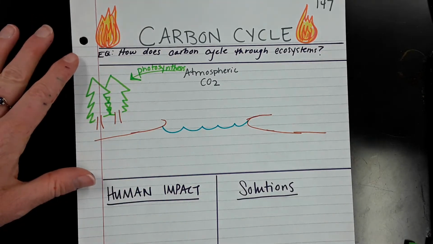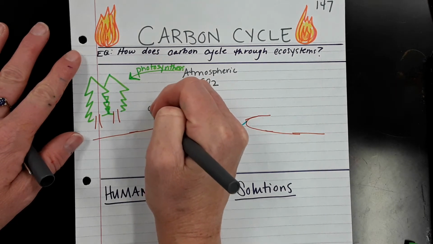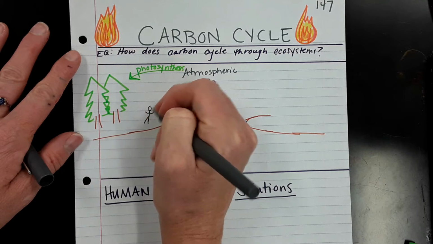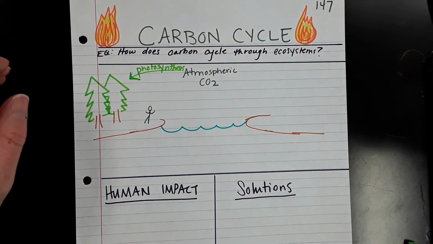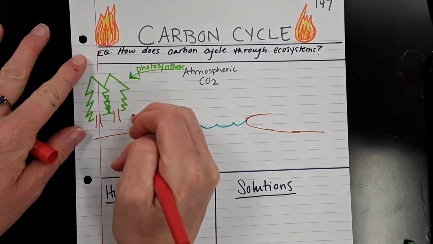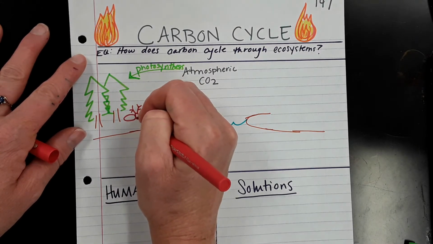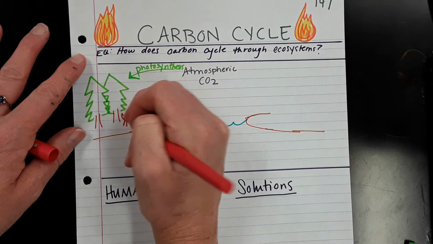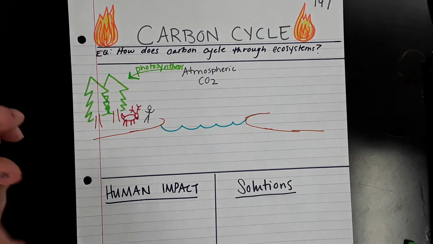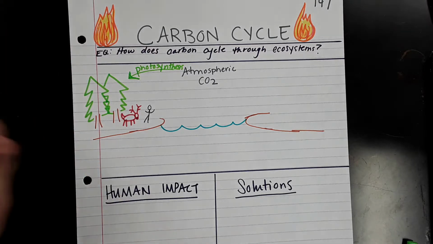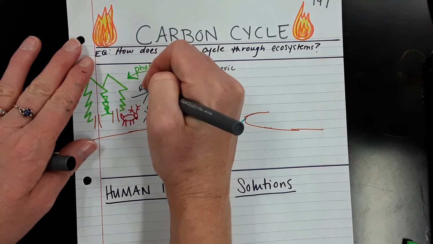Now, the opposite side of that is how we put carbon dioxide back into the atmosphere. So all living things use the energy that they eat in the food chain, whether it's us or a deer. I'm going to draw a really bad stick deer here. So here's my little deer friend. I could have made the guy a dog instead. Okay, so here we have the deer. And where we put that CO2 back into the atmosphere is through respiration. So atmospheric CO2 going back into the atmosphere through the process of respiration.